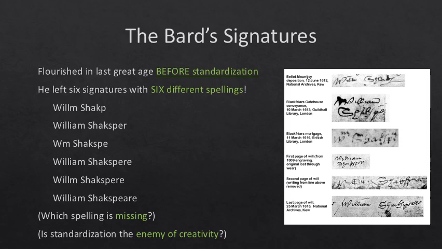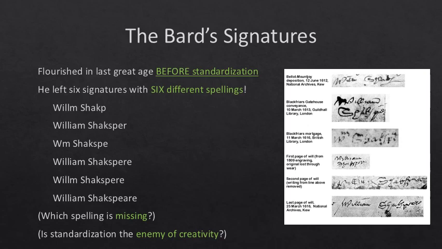By the way, which spelling is missing from those? Think about it, of the last name. The spelling that we're familiar with, by the way, did not become standardized until Cambridge came out with an edition of the complete works of William Shakespeare, Shakespeare, in the 20th century. Editions of Shakespeare and printings of his works went back and forth actually for centuries before the 20th century.